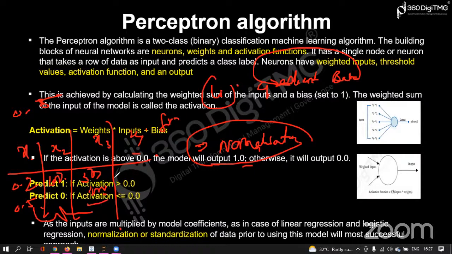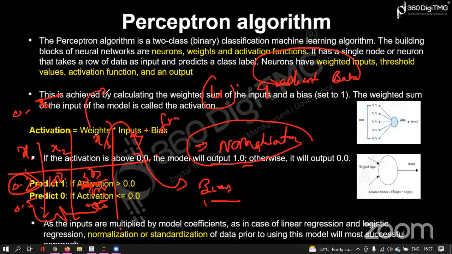In that case, all the input features will be multiplied with the weights, and it might create a biased output. Why? If you have 500 as input and you multiply it with the weight, and here we have only 0.04 and multiply it with the same weight, then when you multiply the input with the weight, you will get a high value.